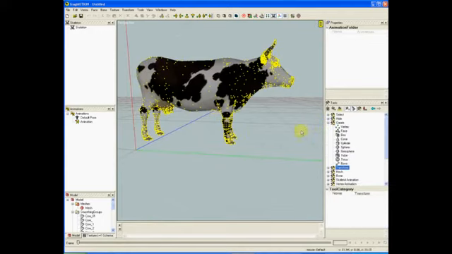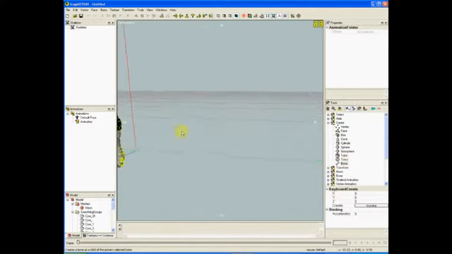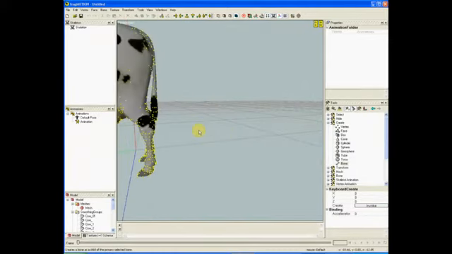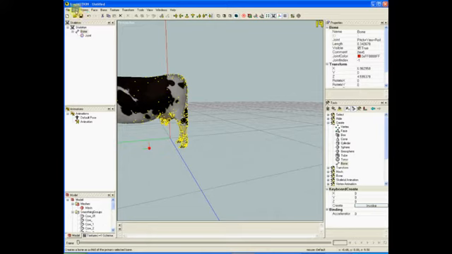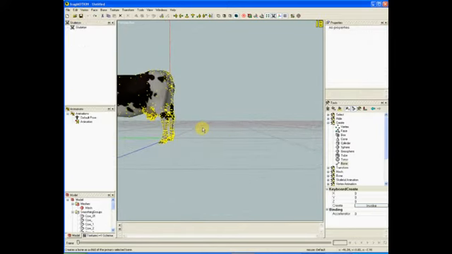Now we create the skeleton for it. So we're going to go to our Create menu and Bone. And zoom out. And that's not where I want the bone. Undo create bone. I'm trying to get my view back. And that's not what I'm trying to do. Undo create bone. Move. I need the move menu.